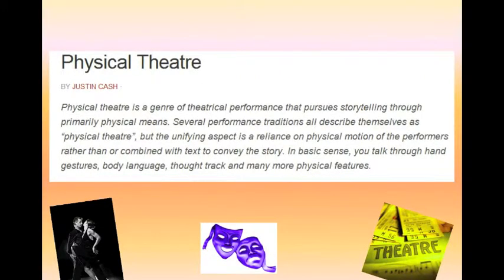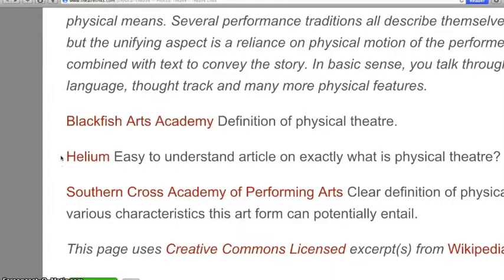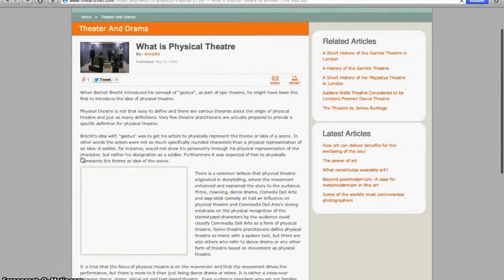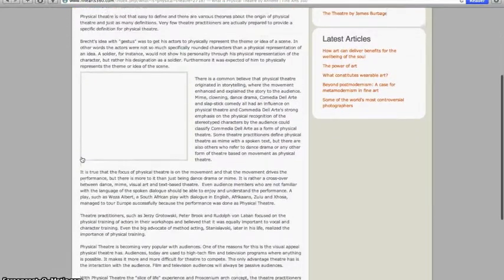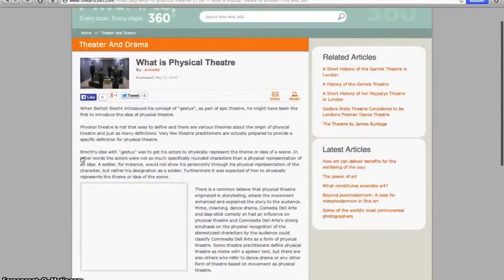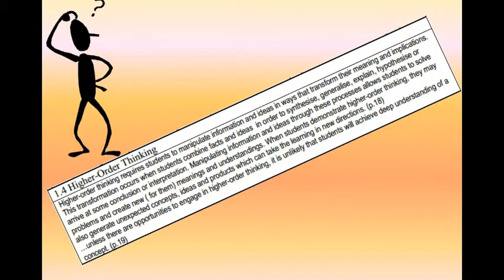The introductory paragraph on the page gives a brief description of the concept being dealt with, and from this, we can implement the thought of problematic knowledge from the quality teaching model. The fact that the definition of the concept is so broad means that students are required to understand how to define it while still acknowledging that everyone will have a different idea of what physical theatre means. This page is somewhat of an introduction to physical theatre, therefore it could be seen as a starting point for students to develop higher order thinking.